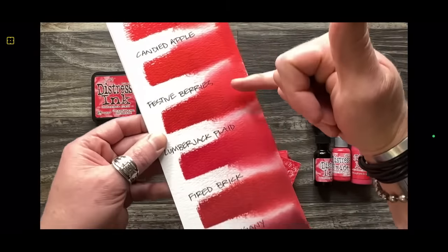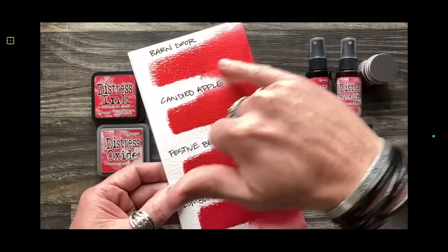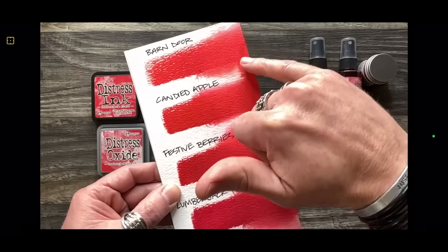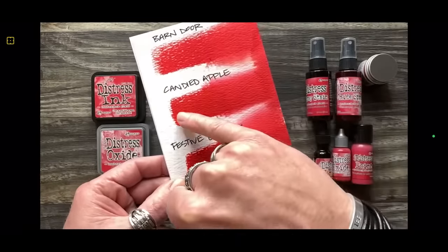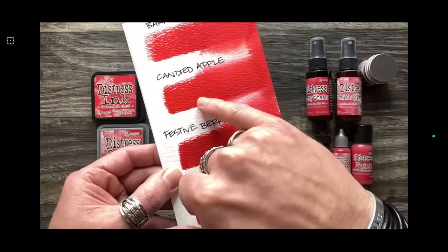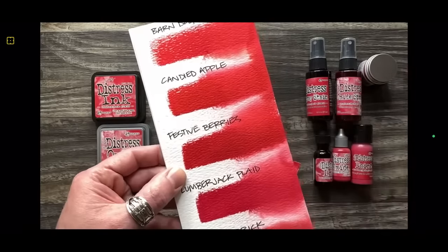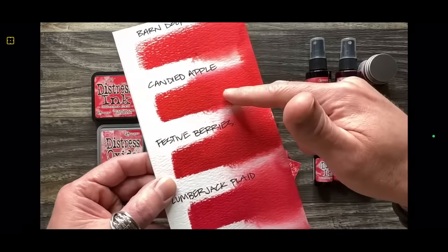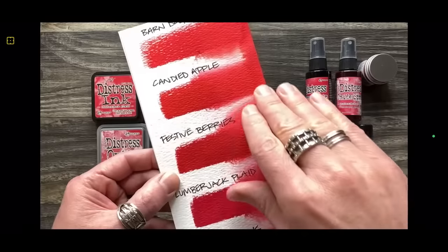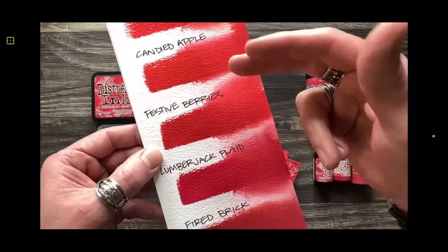But how I just described it, I hope you can see how that color runs through, where we go from essentially the warmest red, which is Barn Door, warm, and then we go into Candied Apple, which would be more of like an apple red. I would actually consider this a true red. Candied Apple to me is just red, and I know that from working with the chemist. That's really what this color is. It is a true red. But I understand what people wanted. They wanted something a little deeper.